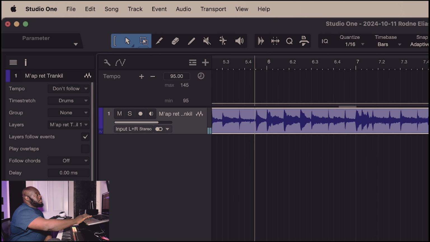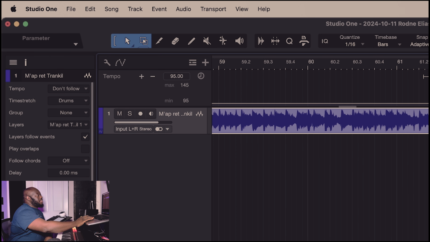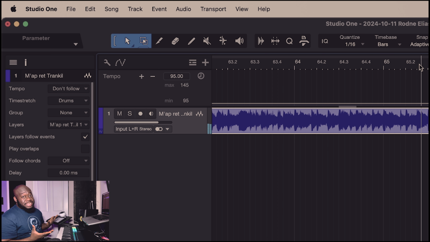All right, the beginning sounds good to me. Let's jump to the end and see how good it actually is. Still sounds good to me. All right, so I think that worked and I didn't have to do any adjustments or anything like that, besides a few little things that I didn't take care of at the beginning. But other than that, the tempo is perfect. I think that works and it worked flawlessly.